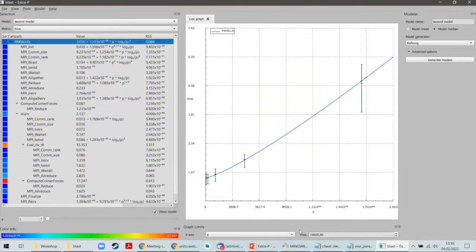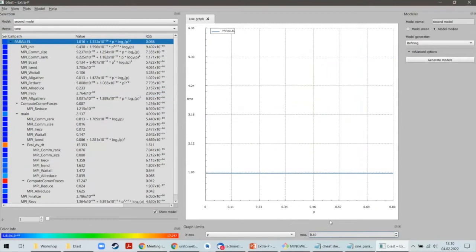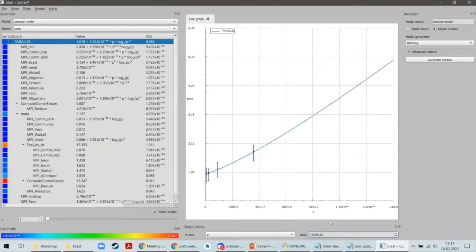And of course, we can also adjust here the view. So we measured until 16,000 something processes in this case, but we can also set this to 64,000, for example, and then we can see basically how well this function of this kernel will scale for the runtime and the number of processes. So we can make it even larger. See, then we can take a look at that.